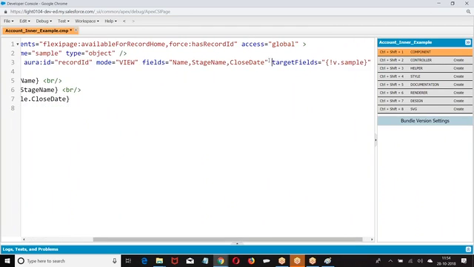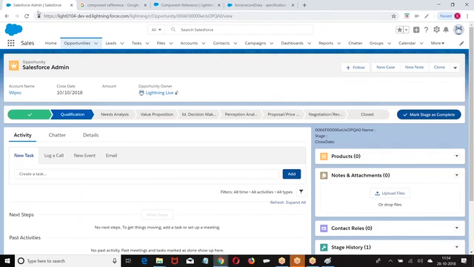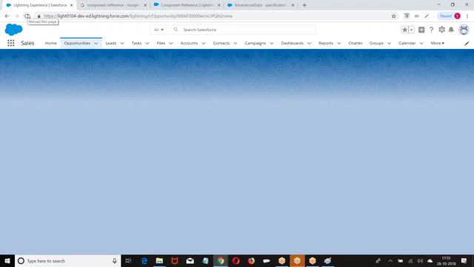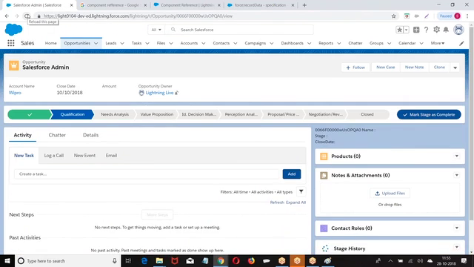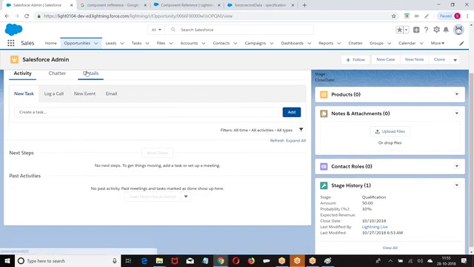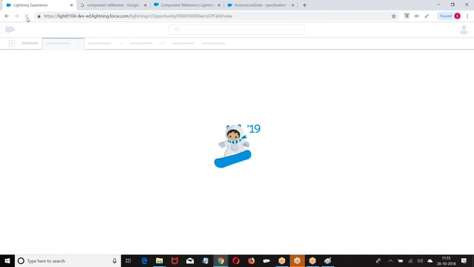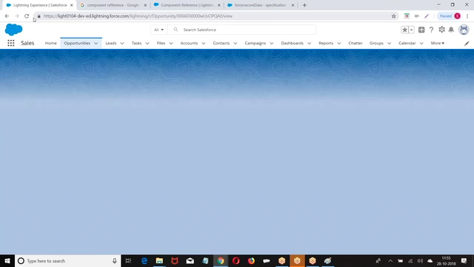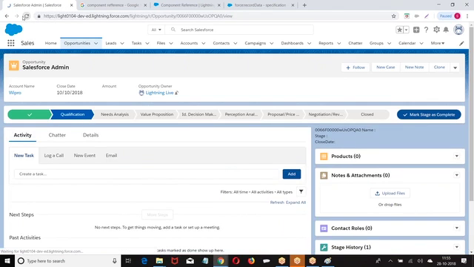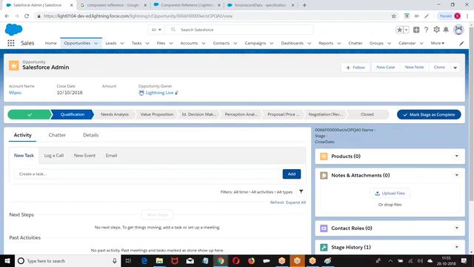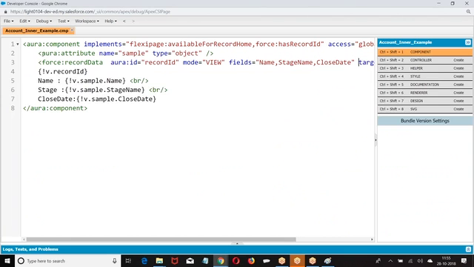An array of fields we have to give. We need to refresh it a number of times to get the changes done in the LDS. There is no data in this. We have data also, right? Some bug here. Let me check out what the bug is.